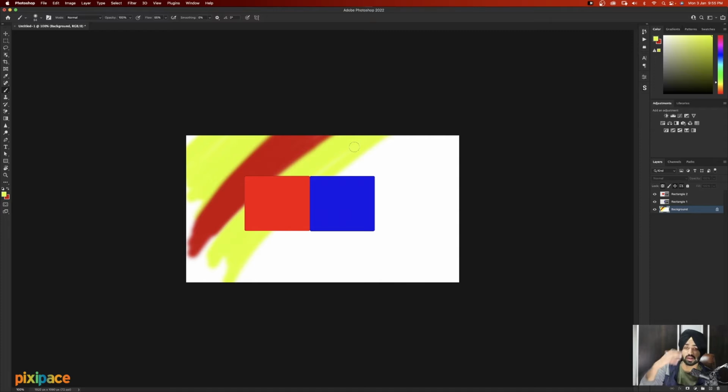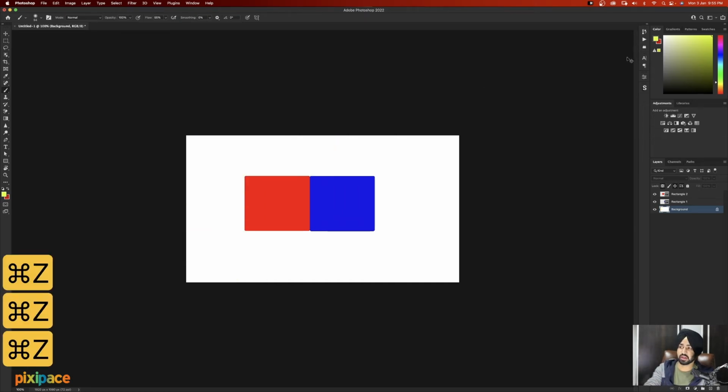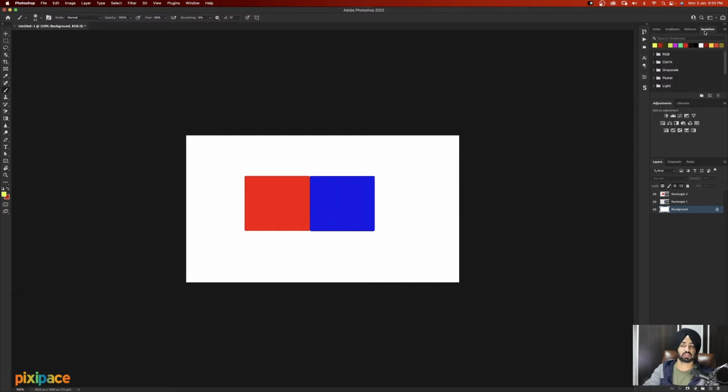Rather than selecting colors again and again, you can select two colors at the same time and play with those colors. And now let's move to other options. In colors panel there are so many options like gradient, pattern and swatches. Everything is available in a single dock.